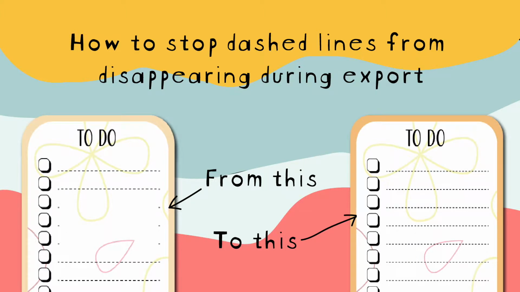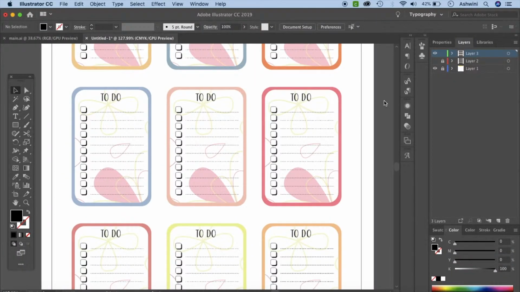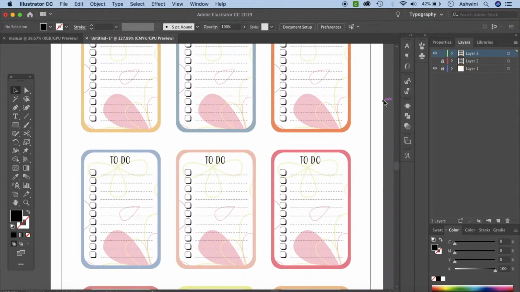So today's video is a very quick tip on fixing some issues when you're working with Illustrator. And today we're going to deal with dashes. I don't know if you have noticed or encountered this problem, because I do most of the time. And when I first found out how to fix this, it made my life so easy. Okay, so I'm just going to show you what the problem is and how you can fix it.